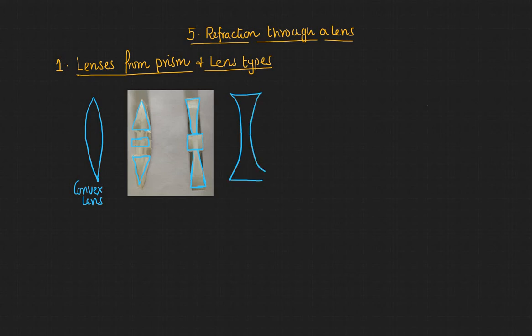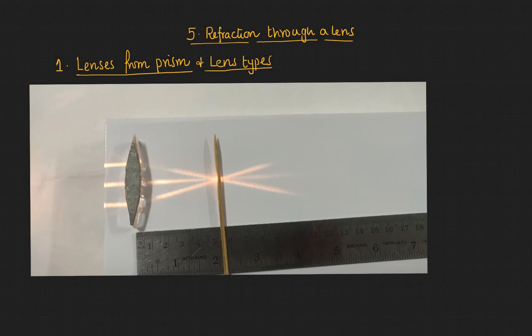So before we move to the concave and convex lens, let's look at the behavior of light, what happens when a light beam passes through these prisms, and let's study that behavior. Here we see a beam of light coming into this prism, and you can see that the prism is responsible for bending this light, and this light is being bent here, and in the center the light just passes through.